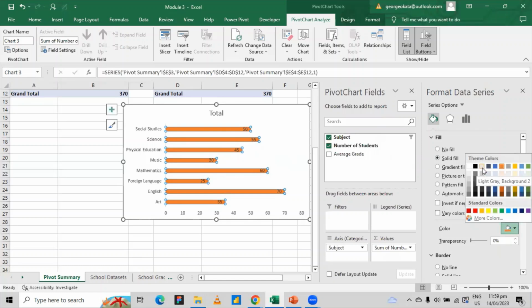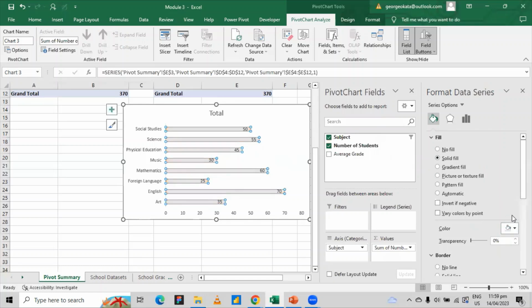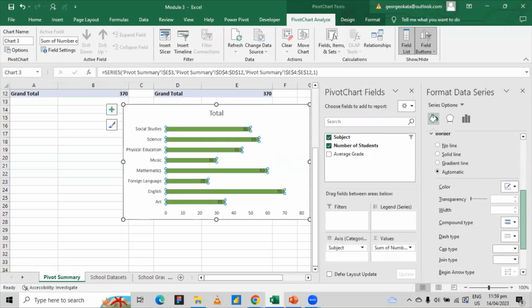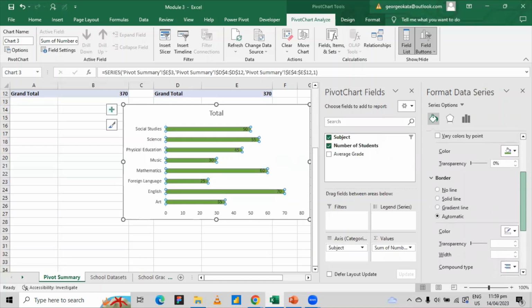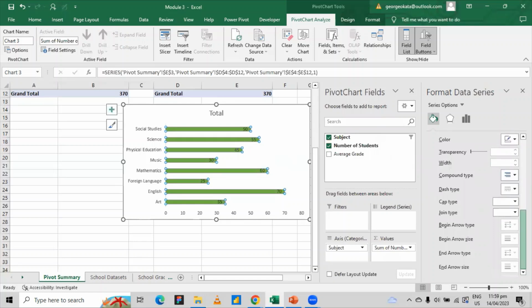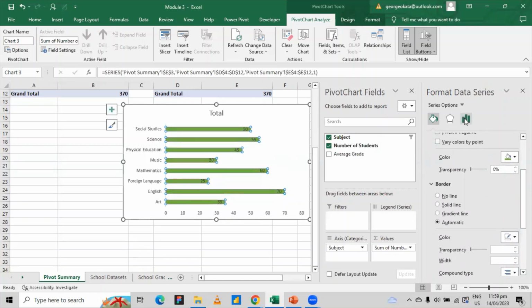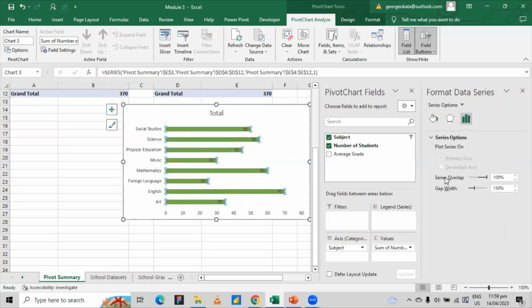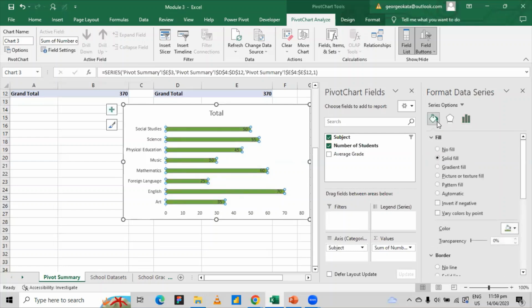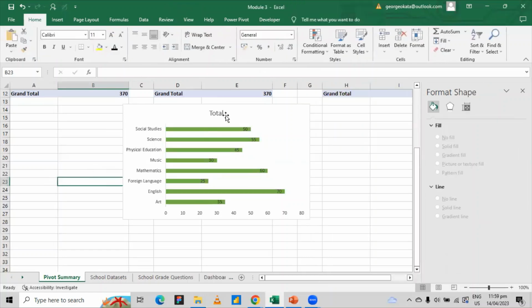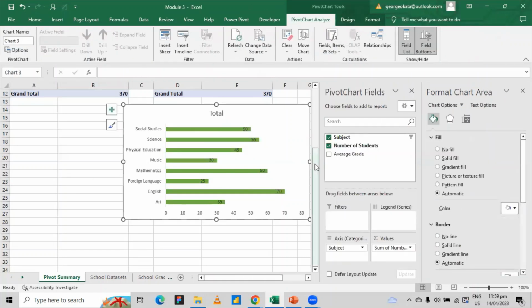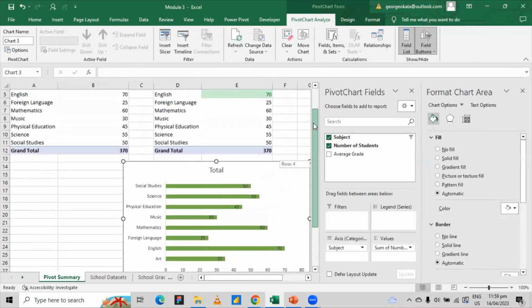Let's say I want it to be, that's not very bright, let's just use green. It's just for the purpose of this course. All right, so just play around with this. It's very easy to use. Just play around and see whatever comes up. It would help you to understand how to build up the design and all that. So it's very easy to do. But for the purpose of the course, not to waste time, because if one wants to design to specification, it will take a whole lot of time.